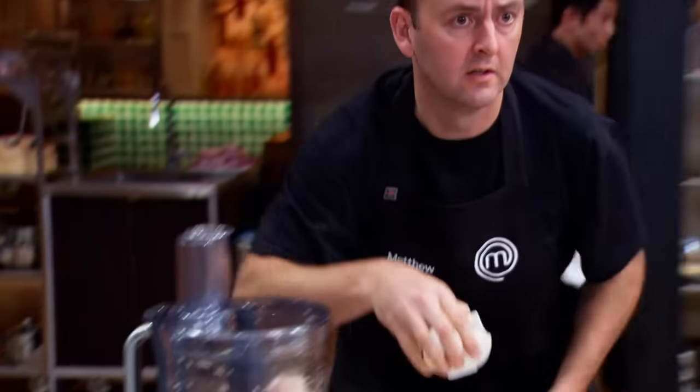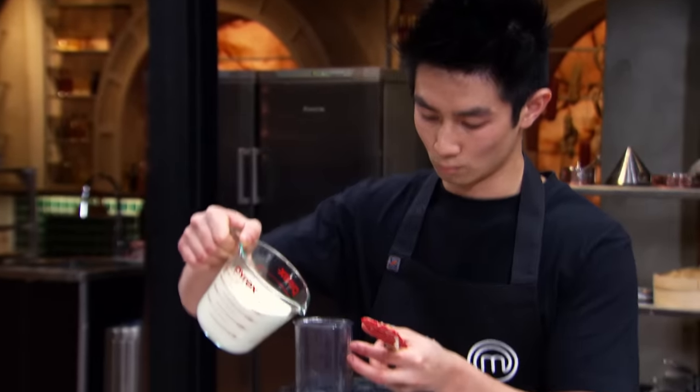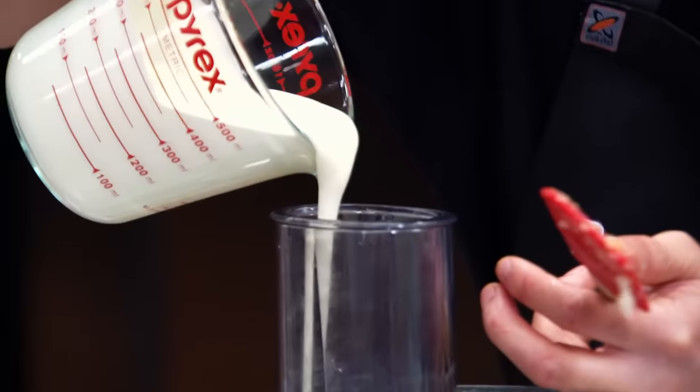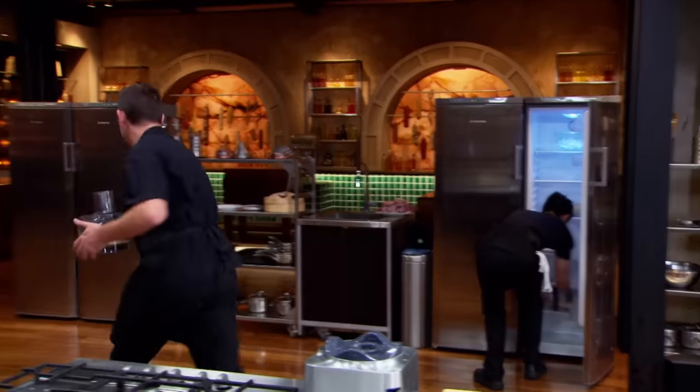Right. For the chicken mousse, we add the cream. Approximately 250 mils. I'm making a chicken mousse, and I don't know where this goes in the dish. I've made a mousse like this before and put it inside tortellini or cooked it as a mousseline. I think the consistency that I've got here is fine, but I don't know how Marco's going to get us to use this. When you've done that, place it in your fridge.